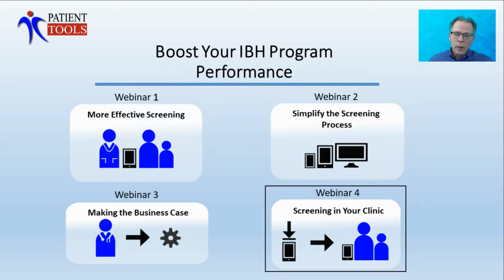Then in the third webinar, we went through how to make the business case for that. You want to look at that from CJ Peek's three-world view of clinical, operational, and financial. You can put that case together in a format that leadership is going to understand and be able to get behind. And finally, in this fourth one, we're going to look at the nitty-gritty. What's that really going to look like? What is it really going to take to do this inside of your program? So let's get into it.